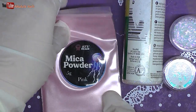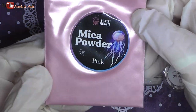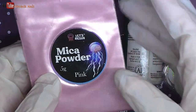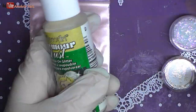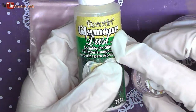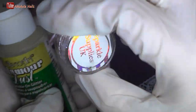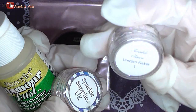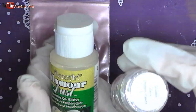Alright, changed my mind on the colours. This pink powder is absolutely gorgeous, so I'm going to use that. You know what I do with my jars? I put the solid powder at the bottom and then I put glitter on top. So I'm going to use this Glamour Dust, this Spritzer by Sparkle Supplies UK, and these Unicorn Flakes from Twinkle Claws. And then I'm going to put that on top.